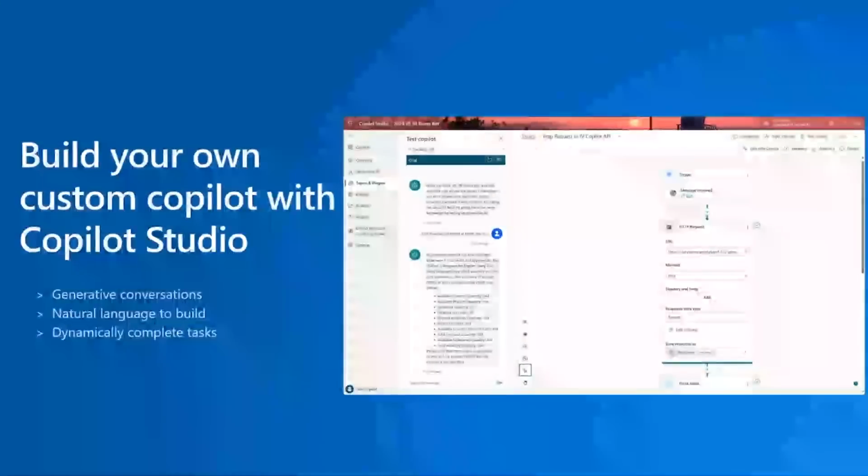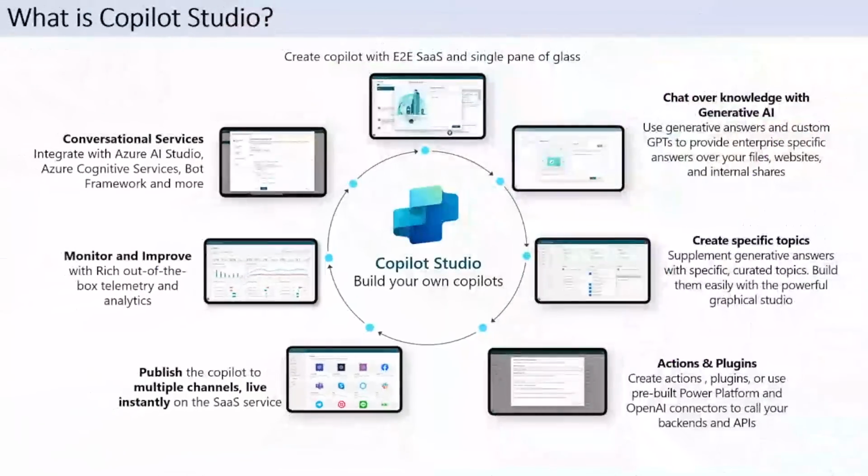So here customers can also create their custom Copilot with Copilot Studio. So what is Copilot Studio? Copilot Studio was previously called Power Virtual Agents. It's used to create your own bots with different topics.